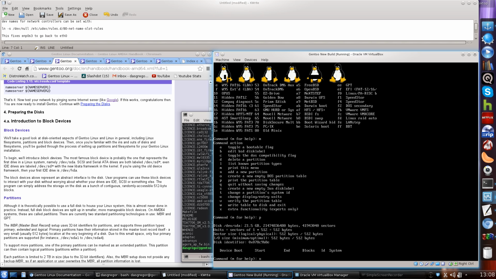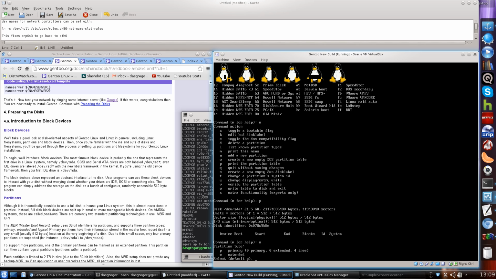Now, this is where you can decide between a couple of different ways to do this. You can either create it with just a swap file and your root partition. Some people will create it with a swap file, a boot partition, and your root partition. Others may create this with a swap, a boot, a home partition, and your root partition. All depending upon how complex you want to get. But for this example, we're going to go simple, and we're just going to create two partitions. One's going to be a swap partition, one's going to be a root partition.